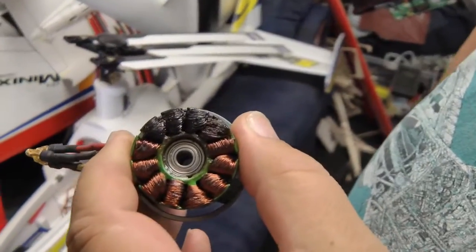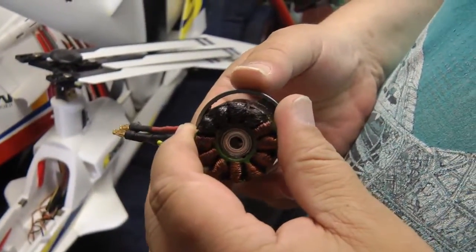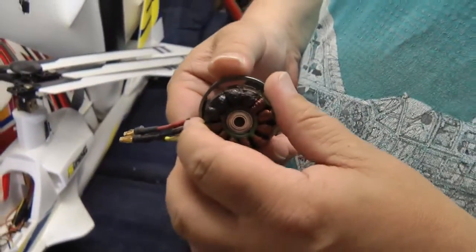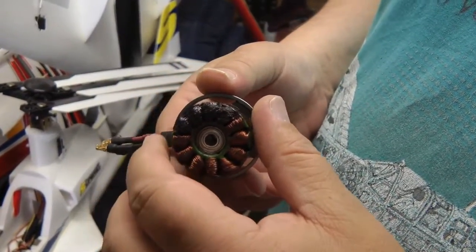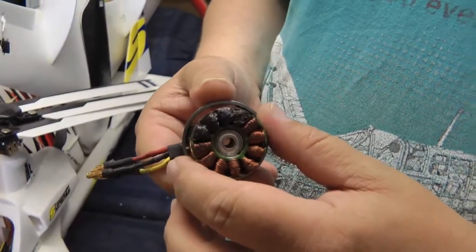Greetings RC Model Geekers! It's the day after the night before and we have the RQ7 on the bench to look at what went wrong with it. We have the motor and I've quickly stripped it down because it toasted itself last night — yes, indeed, look at that. One phase has been toasted. That's well scorched. Interestingly, because we don't normally under-spec things, I was quite surprised this had gone.